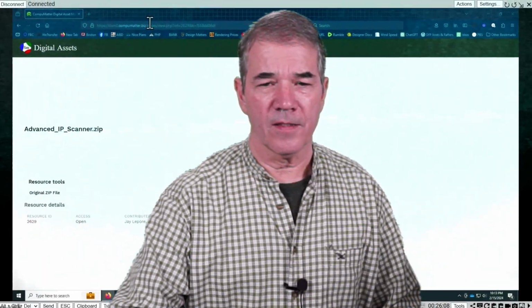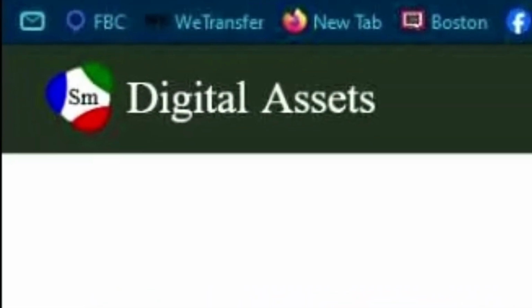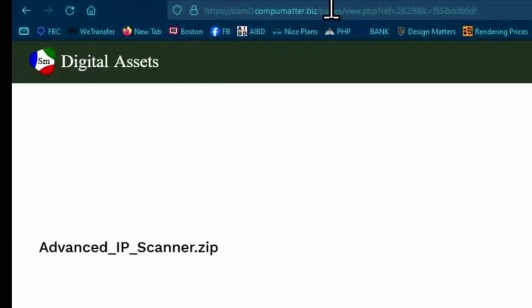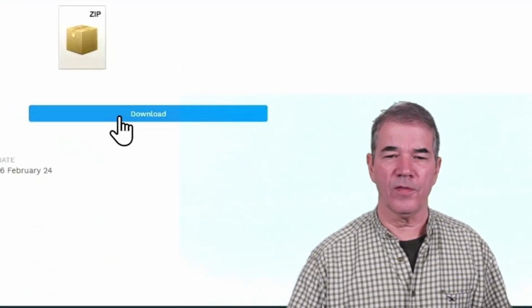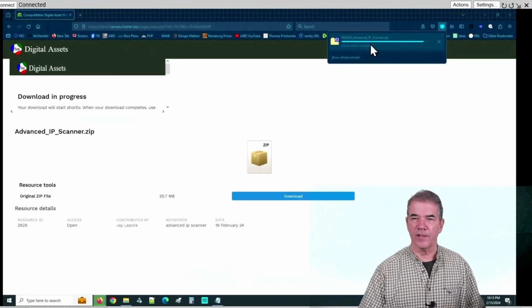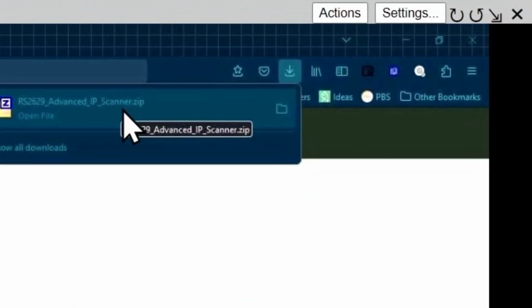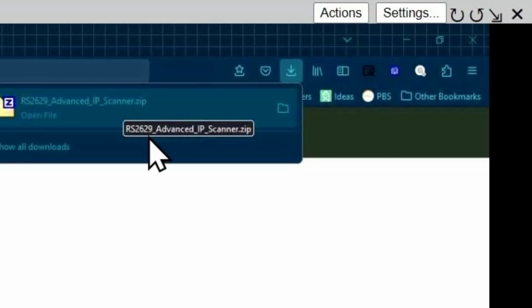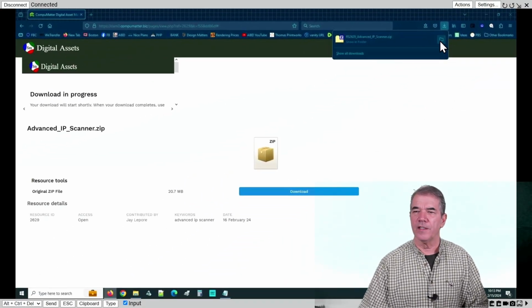So here are the steps. We're going to send you an email with a link to download a piece of software. This is what that's going to look like when you click on it. You'll come to a screen like this. You'll see download. Go ahead and take advantage of that. In the top right corner, you'll see it downloading. I'm using Firefox. It'll be a little different in Safari or Chrome or whatever. It is completed.